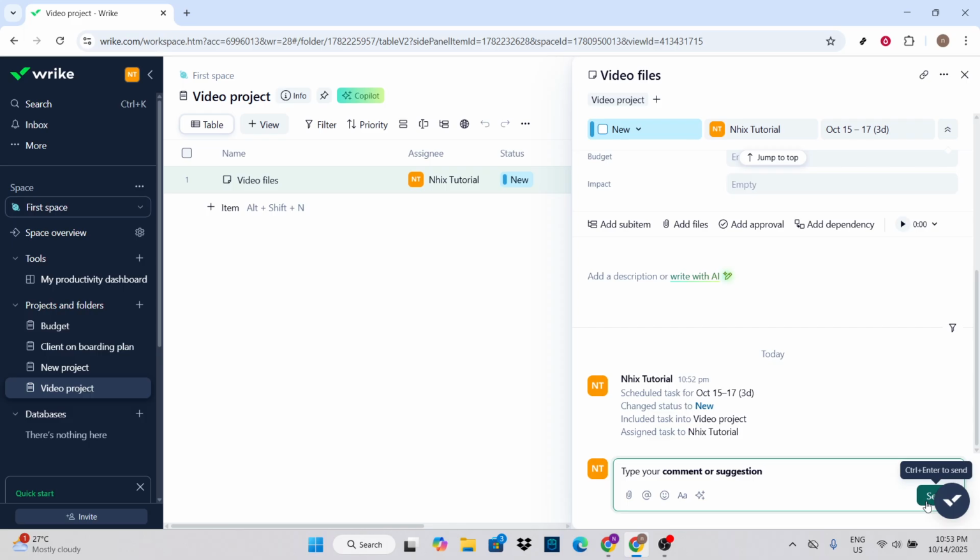A great feature of Wrike is the ability for team members to reply directly to your comments. This opens up a dialogue where they can ask for more details or clarification if needed. When a team member addresses your feedback and makes the necessary changes, you can click Resolve on the comment. This action marks your feedback as complete, helping keep the workspace clean and organized. This structured approach not only enhances team collaboration, but also enables a smooth project flow.